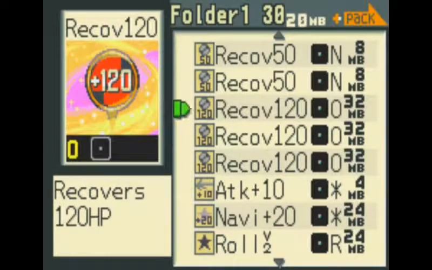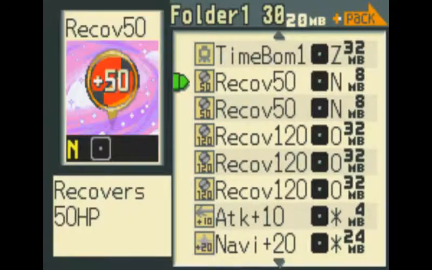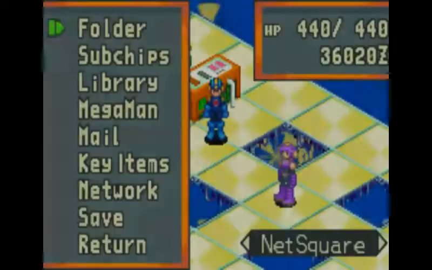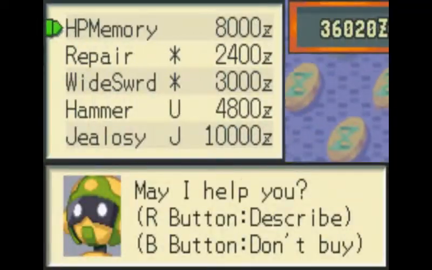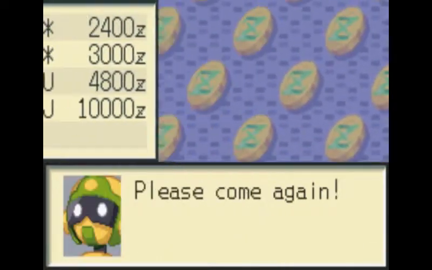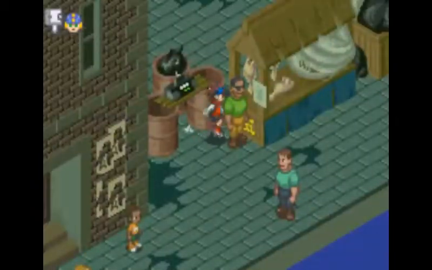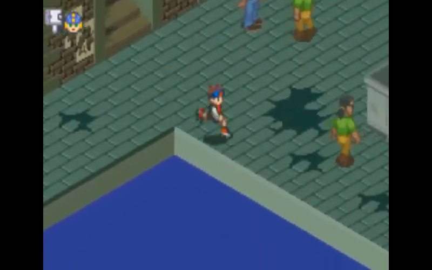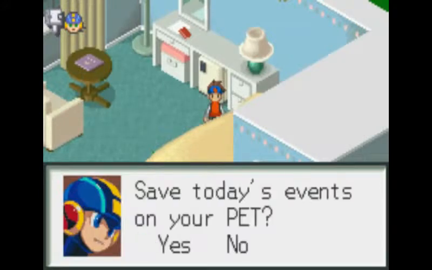I did actually buy the Recover 20s from Number Man, but he only sold 3 of them, so I only have 3. If I wanted to buy more, okay, what can you do? But you may be asking, what am I doing with 36,000 Zenny? Simple. I just bought all the HP memories off this guy. Why? Because I remember this next one. Or at least the next Gospel Navi you had to fight. And I just want to be sure. I've been having way too many close calls. Anyway. Going to bed.